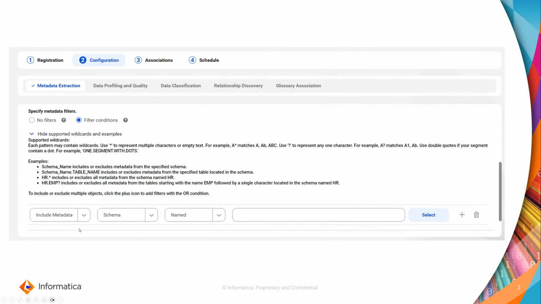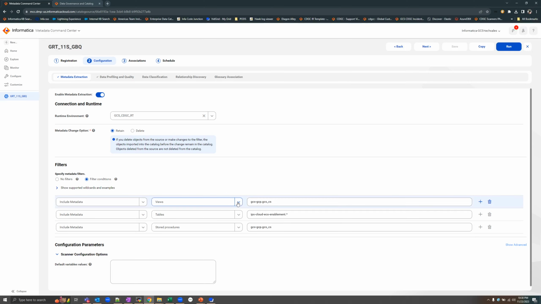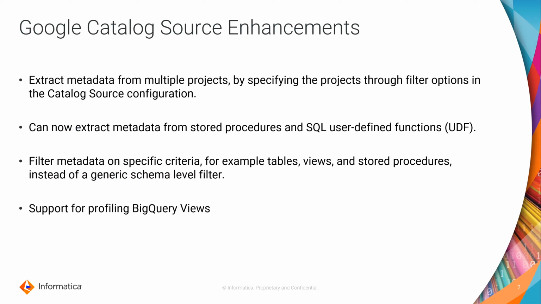By that, I mean that the metadata could only be included at the schema level, and there were no particular filters for a table data type or a schema type. Starting from the November release, you would now be able to select the filter options individually, whether you want the tables alone to be extracted, or views, or stored procedures.